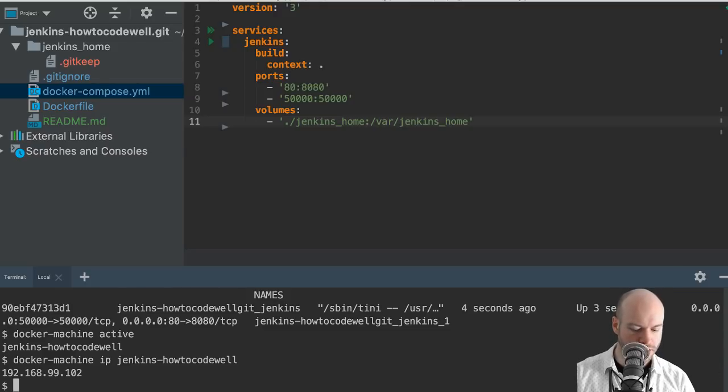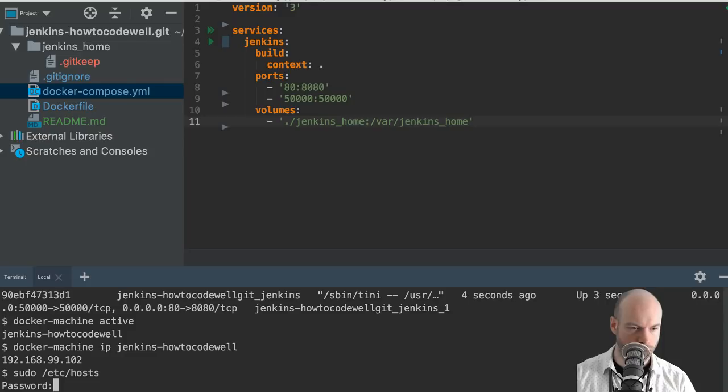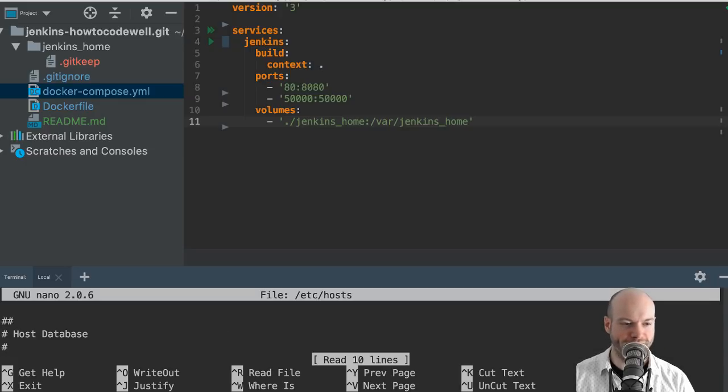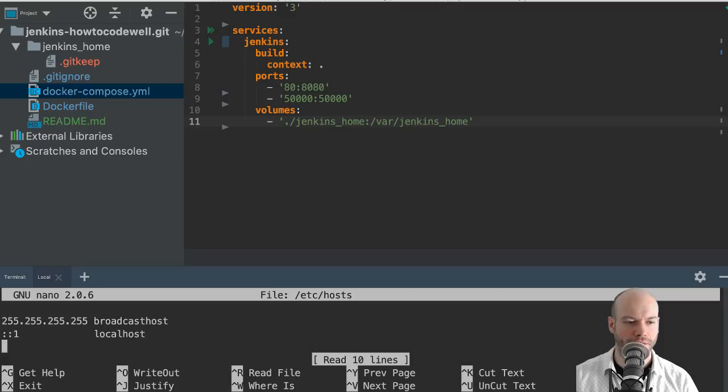So I'm going to quickly do a sudo of /etc/hosts. Putting in my password. Oops, no. Sudo nano, or vi for vim. Okay, so what I'm going to do is create another entry.